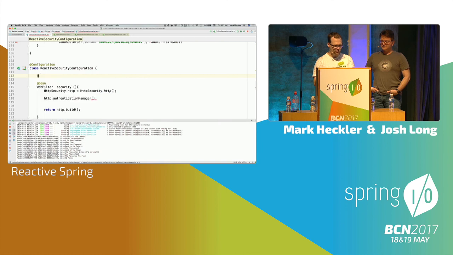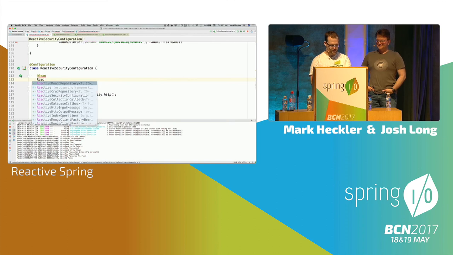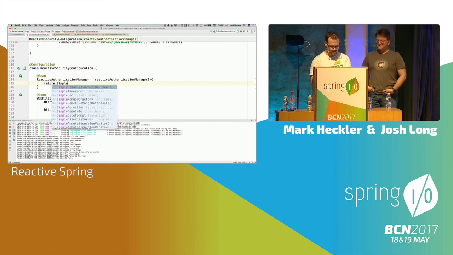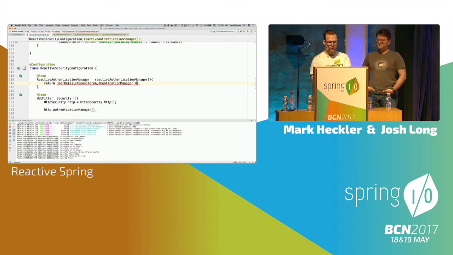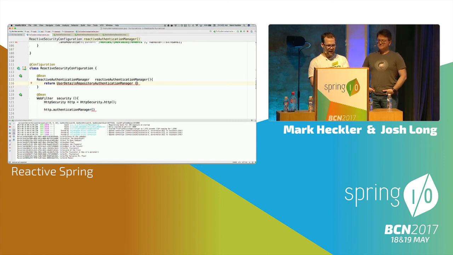And I'm going to answer the question using my own custom implementation of what it needs. So I'm going to say reactive authentication manager, right? You can see that it's looking for an implementation. So I'm going to use a user details repository authentication manager. This is like the DAO authentication provider in the Spring Security classic world. The DAO authentication provider expects a data access object, right? Well, today we would call DAOs repositories. So this is just a slightly cleaner way of saying it. And we're going to provide it a user details repository implementation.